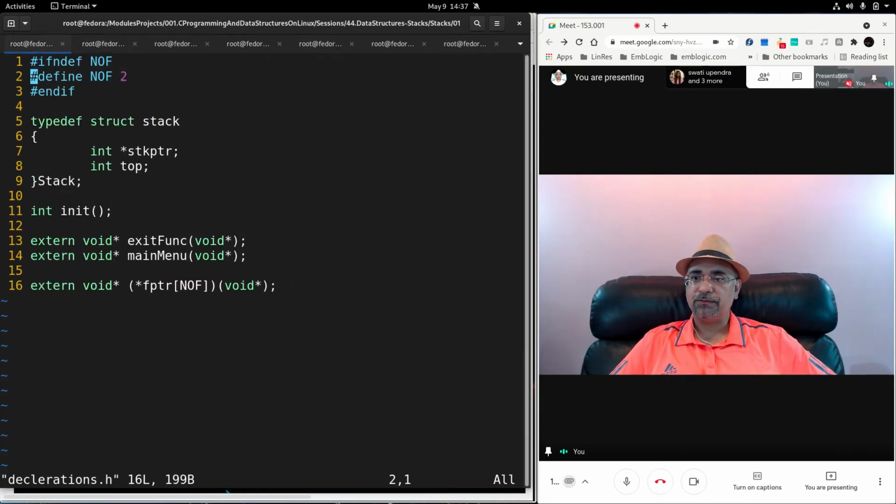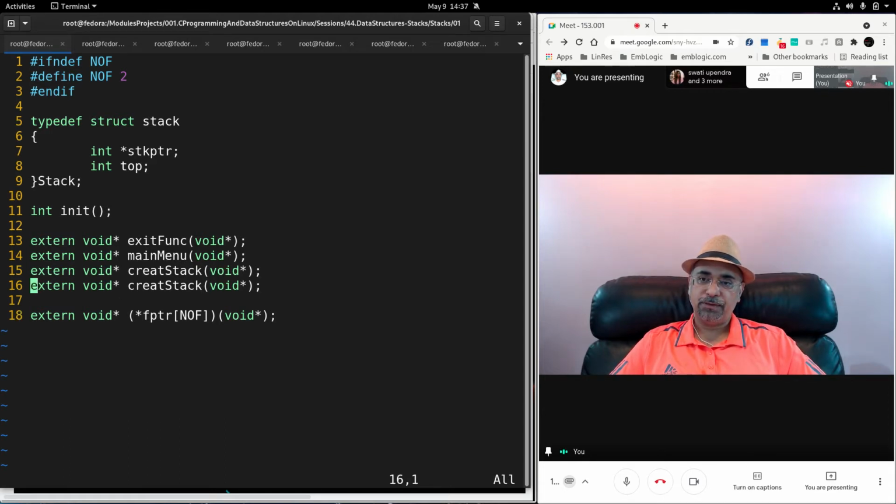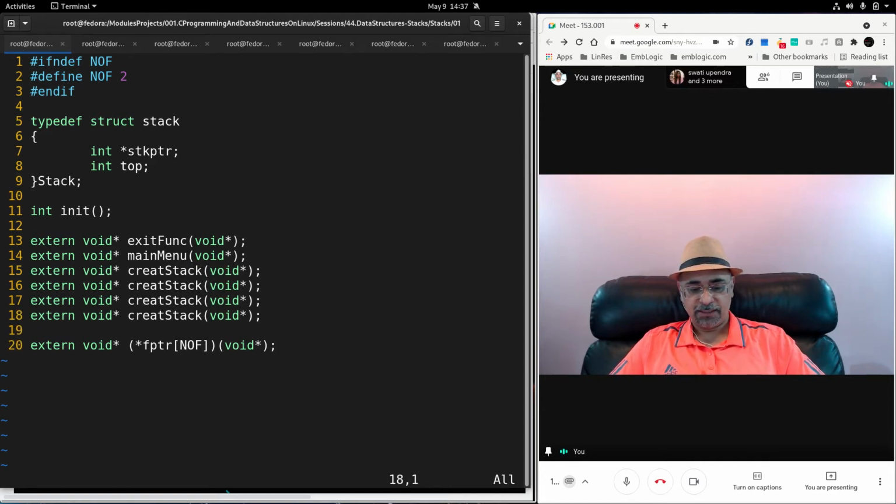In the declarations.h, we have to declare these functions. So we have create stack first, then display stack, then search stack, then destroy stack.